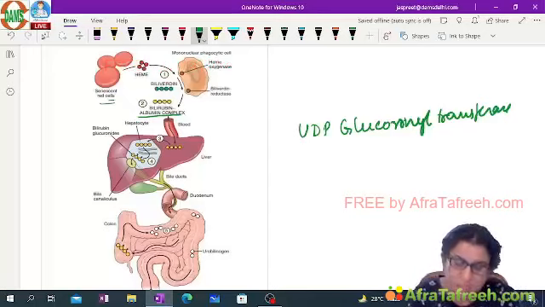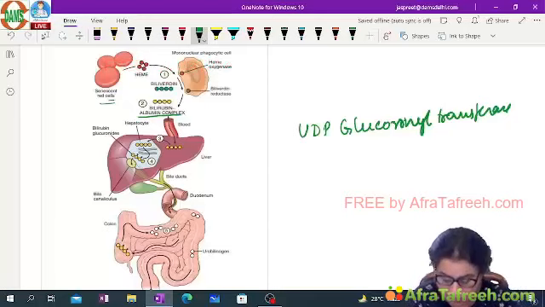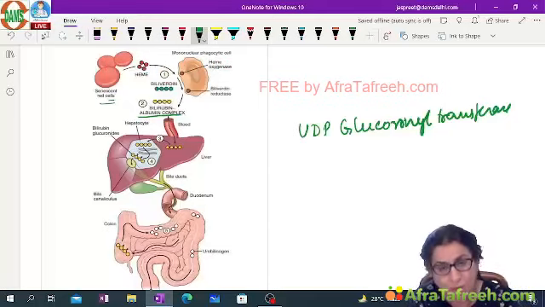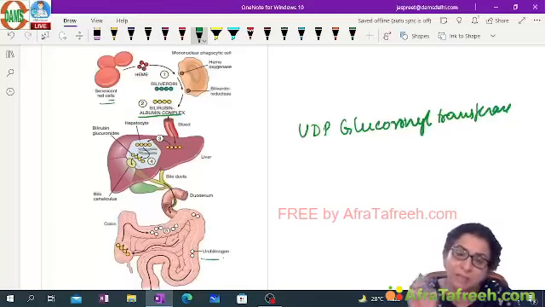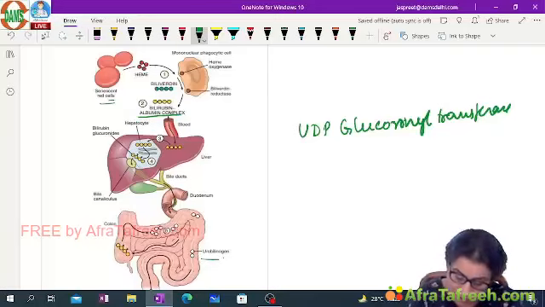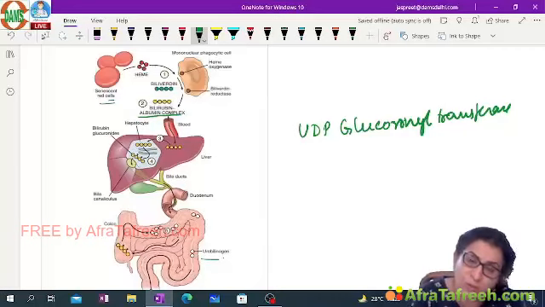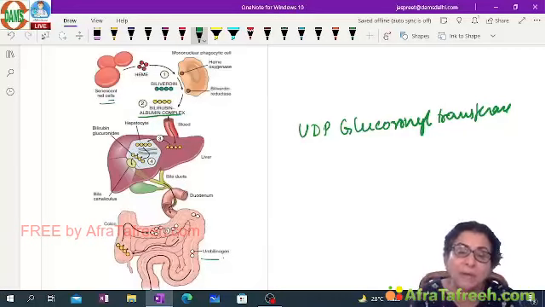So once bilirubin gets conjugated, it comes out of the liver, into the bile ducts, and from the bile duct into the intestine. In the intestine the colonic bacteria deconjugate it and convert it into urobilinogen. Urobilinogen is passed in the stool and is responsible for the color of stool. This urobilinogen in the stool we also sometimes call stercobilinogen. Some of it is absorbed back and goes into the liver again. This is called enterohepatic circulation.